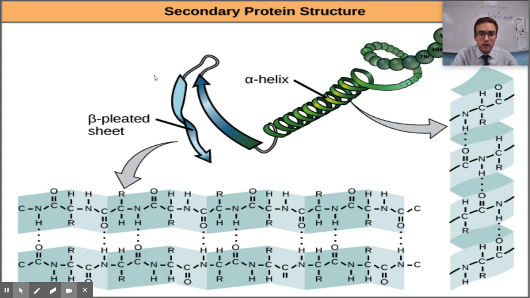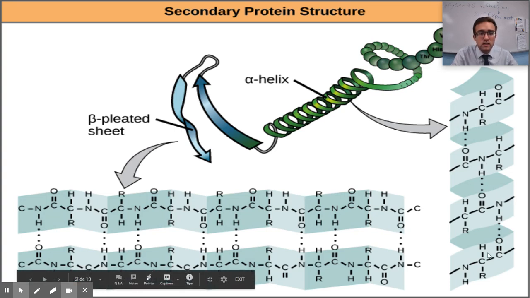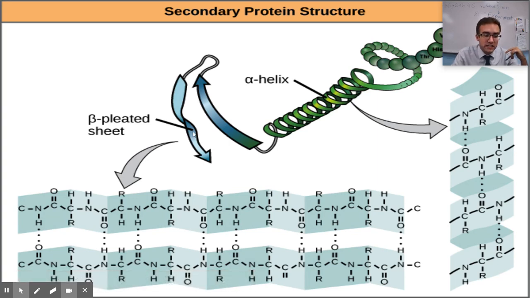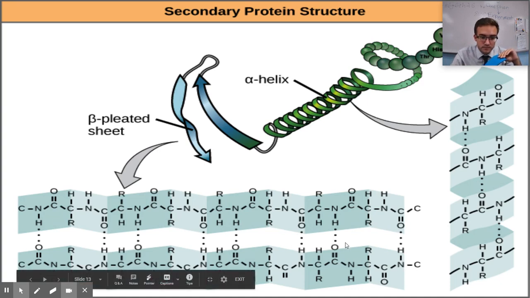And they're relatively straightforward. One way the secondary structure will look is an alpha helix, which is just a helix. It kind of looks like DNA, if you've ever seen DNA. This is what the alpha helix looks like. The other way is through what we call a beta pleated sheet, or just beta sheets. And they just look like sheets of paper. That's all they are. They look like this, right? Just flat sheets of paper that just stack on top of each other.